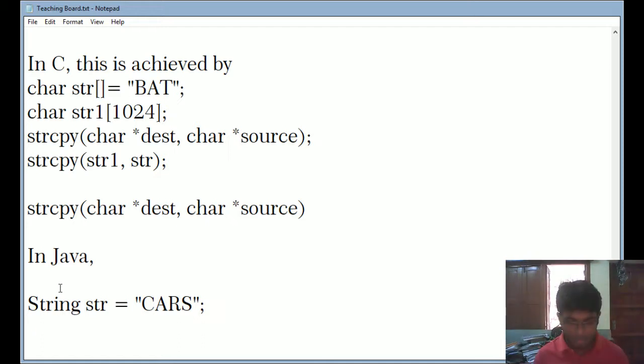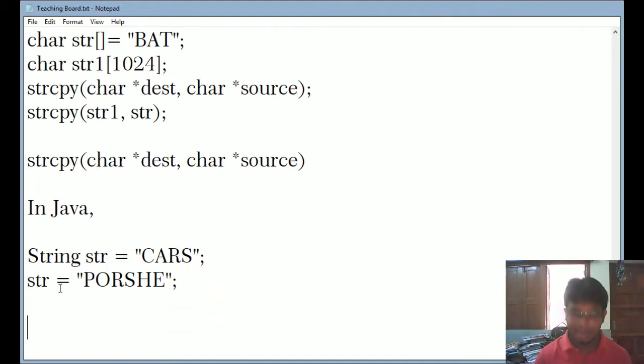We could directly do it using str equal to Porsche, for example, but we can't do this with strings in C. For doing that, we have a function called sprintf. It's kind of like printf, but for strings.